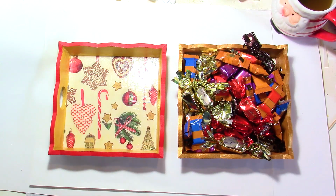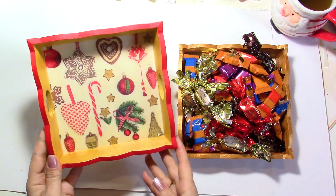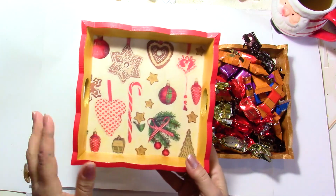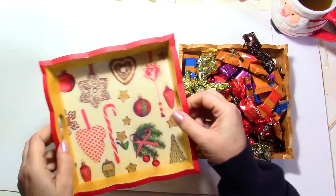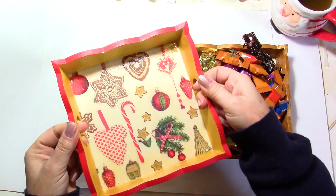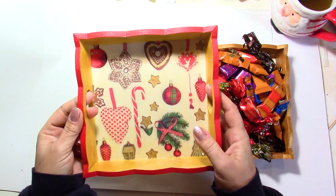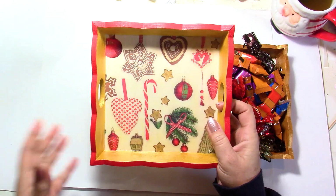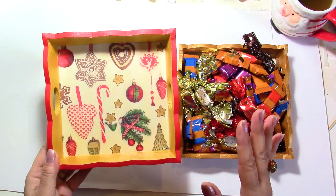Today we're going to make some little trays. I think it would be lovely as a painting on the wall. Why not? Because it really looks like a painting. If you didn't have the holes here on the sides where you can put your fingers and use it as a tray, it would look also very nice on a wall for Christmas. I usually change the decorations on my walls, take away the other paintings, and put something different. So that would be nice as well. But today we're going to use it as a tray.